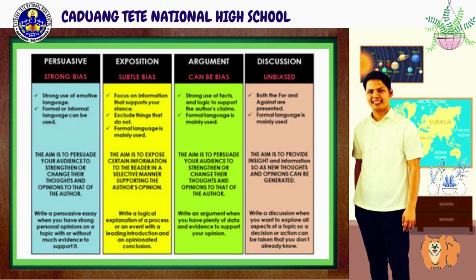On the other side, we have the discussion text or content, which is also known as argumentative text or content. This presents an issue surrounding a particular topic, usually one that is debatable and open to arguments. In here, the writer needs to discuss both sides of the issue to make sure that you researched and gathered enough information about the topic. To know if the information presented by the writer is valid or not, you need to extract the supporting or pros and opposing or cons opinions about the issue.